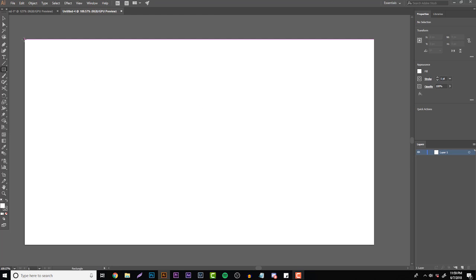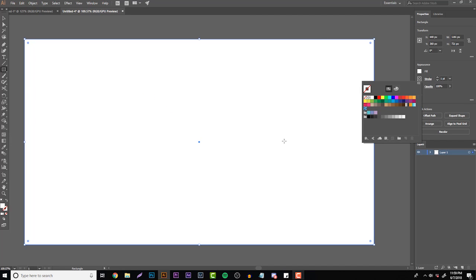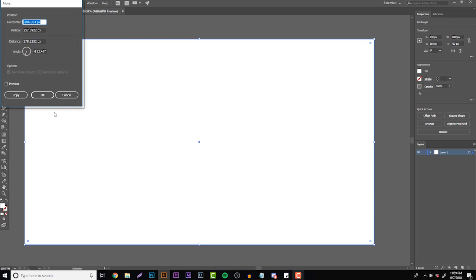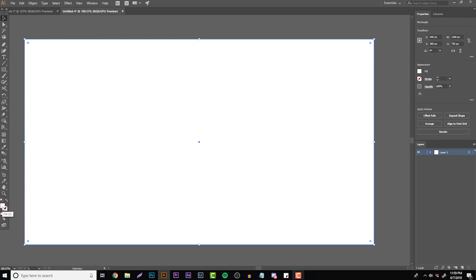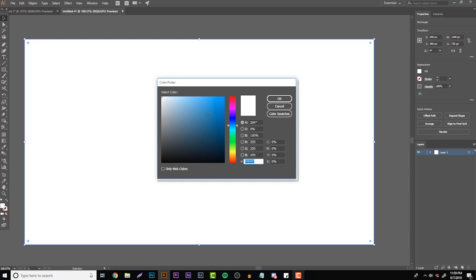So what we're going to do is make a huge rectangle covering the background, make sure there's no color for your stroke, head over to the bottom left right here, or you guys can click X on your keyboard to the fill, and then go to the blue colors you kind of want to use, whether it's a really bright blue, like a cyan, or like a baby blue, dark blue, or almost purple blue.